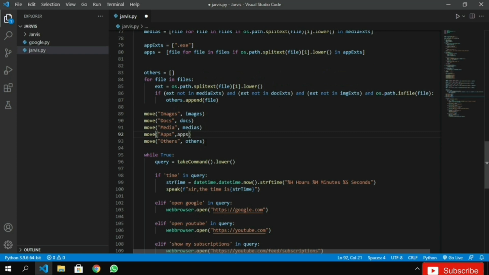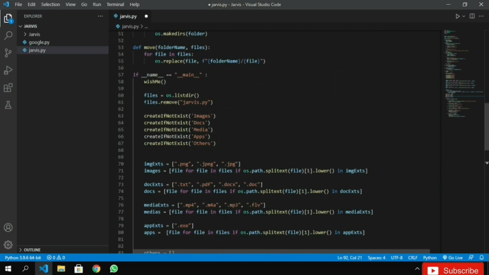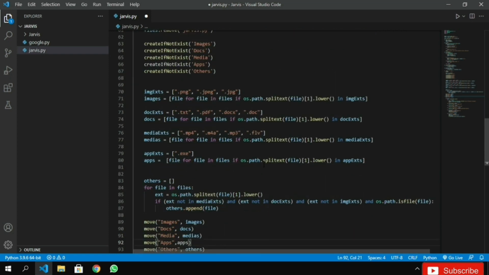Now if you want you can just copy all these and create one more Python file.